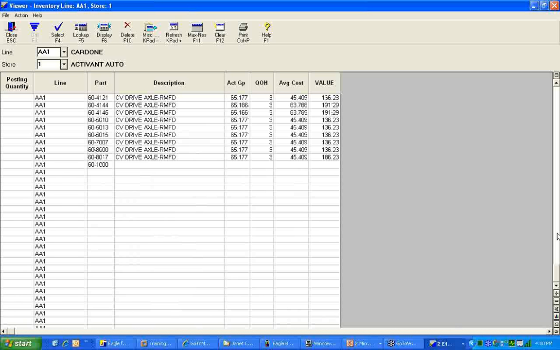Now I like this format, and I'm thinking I may want to check five, six, seven other lines because I'm looking around here in my inventory. I don't have to build this format every time I want to see it. I can go up and save the view, with all my columns involved, with everything that's in there, and give it a name that I like so that it's quick for me to find it and pull it up. And I can reuse that viewer over and over and over again.